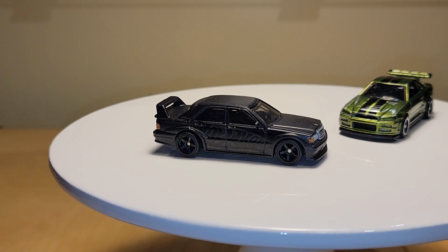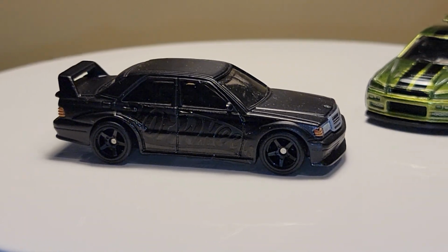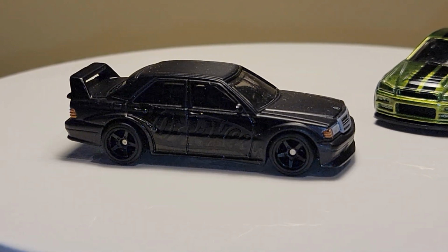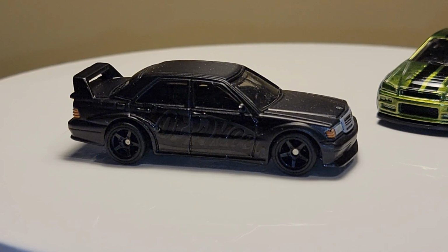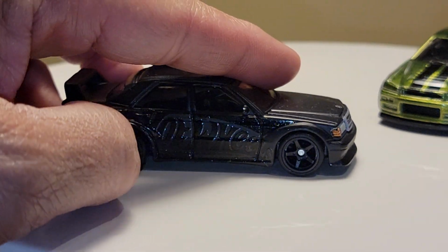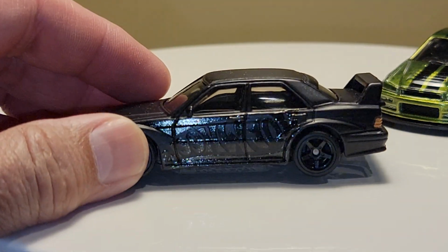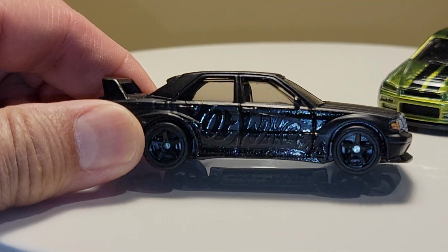Very cool piece. I really wanted it. I've got enough display cases, so I have to figure out where I'm going to put this new one. But I really got it just to get this particular piece because I do collect Mercedes. It's all black. It's got the cool newer rims, and you can tell it's got the Hot Wheels logo, kind of a black bandit, or I'm trying to think what you call it. But it's actually raised a little, so it's kind of an embossed Hot Wheels logo on the side of the car there. So there's the mirror side, and of course you can see it there.